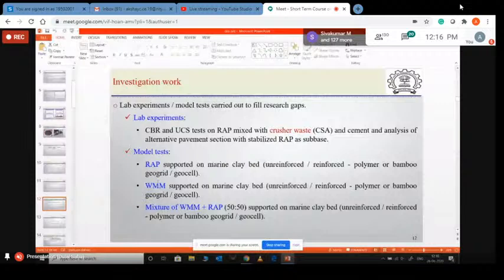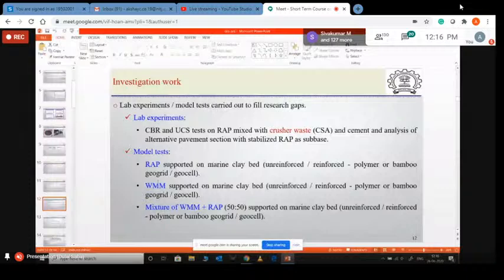And once these two strains are obtained, we try to find out the fatigue life and rutting life using the empirical formula given in IRC 37. We found that for the conventional pavement, the life was 22.8 MSA, whereas for the alternative pavement, it was 23.4 MSA. So we could see that with about 30% less material and lesser cost, which I'll try to show in the next slide, our pavement life was better using these alternative pavement options, where both these waste materials have been utilized. I'm calling the RAP waste, and then crusher dust as waste.